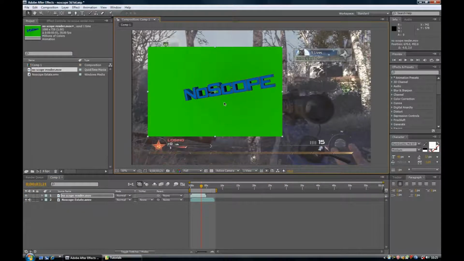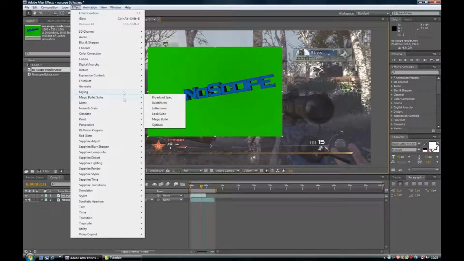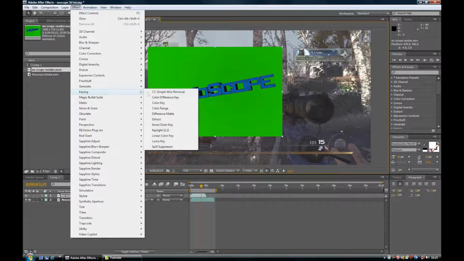Now, for the effect that you need to use, it's in effects, it's called keying. It's called keying 1.2. Now, depending on the version you have, I'm not sure whether it's in that version, but I've got CS4, and that's a pretty up-to-date version. I think there's just CS5 out now after that. And I've got it, so I'm not sure how far back it goes to CS2 and that, but if it's there then you've got it.